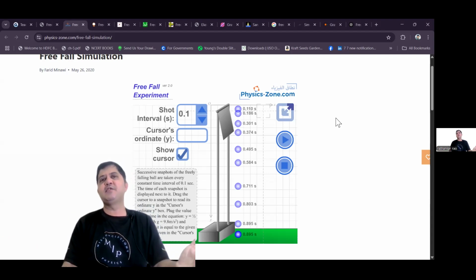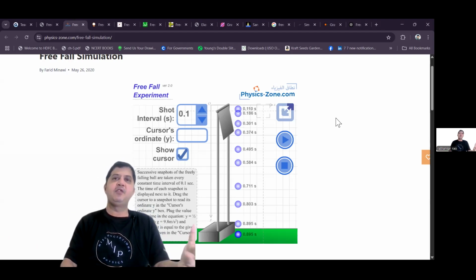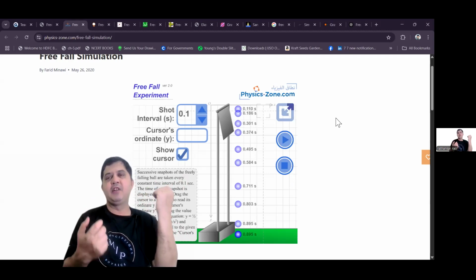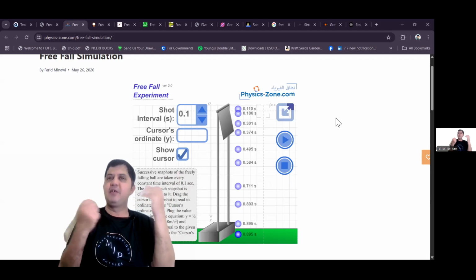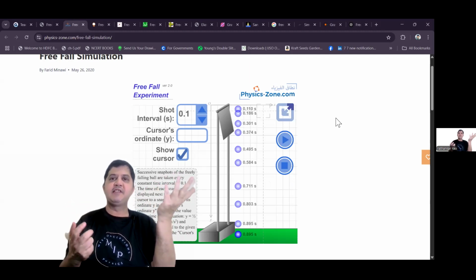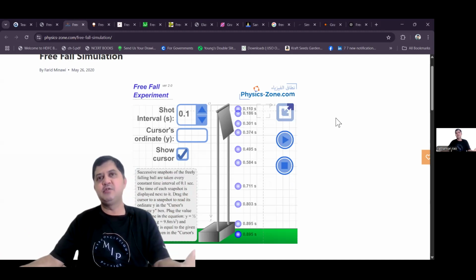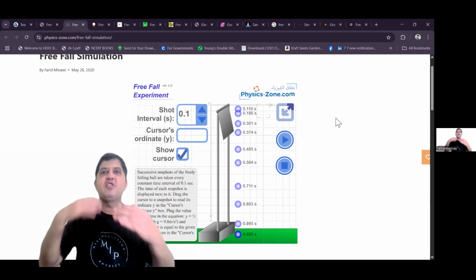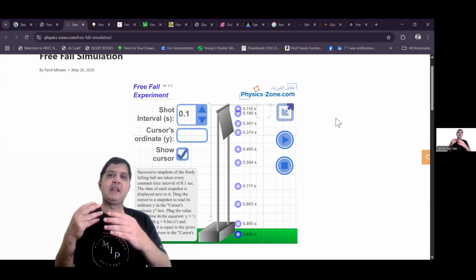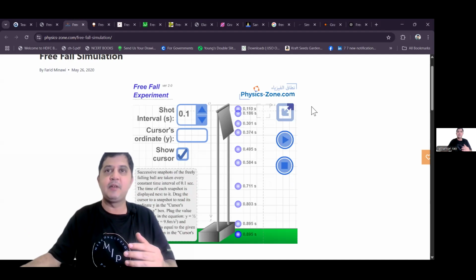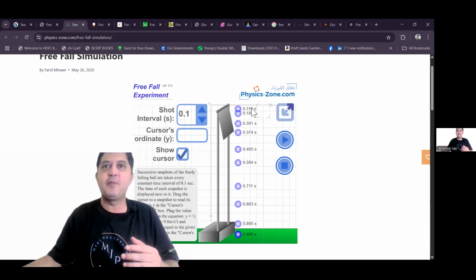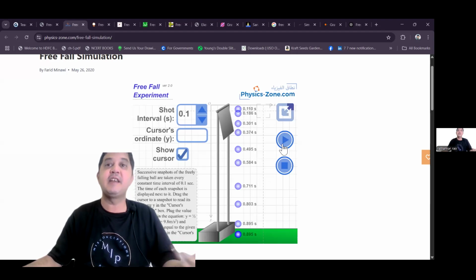This tells you that in a free fall experiment, when you take consecutive time intervals, the distances traveled by the particle are not uniform. So it's not a uniform velocity motion, it's a uniformly accelerated motion. This also tells you that in a uniformly accelerated motion, in consecutive time intervals, the distances traveled by the particle will be larger. It will not be smaller. For example, if you look at this distance, this is around 0.11 minus 0.186. If you take this difference and, let us say, this difference, they are almost one and the same. But still you see the difference between these two heights and distances is much more different. So we can infer that from here.